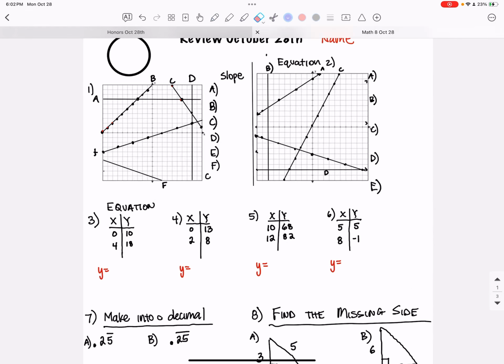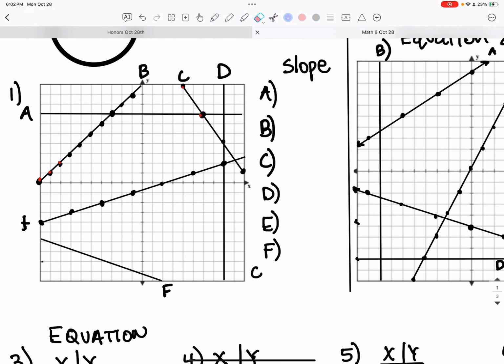All right, guys. We got tests coming up. We just got to make sure we can do slope. Get yourself a checkbox. All right. You have to know the difference between if a guy's getting better or worse, staying the same. If I look at A, he's staying the same every day. He's a do-nothing. I'm just putting in a number. B, he's getting better every day. As we go on to the next day and the next day, he's getting better.